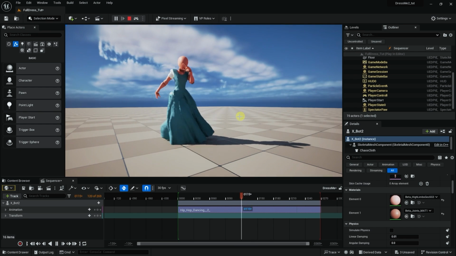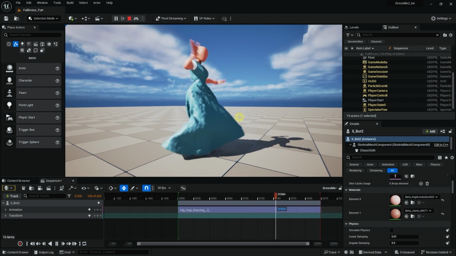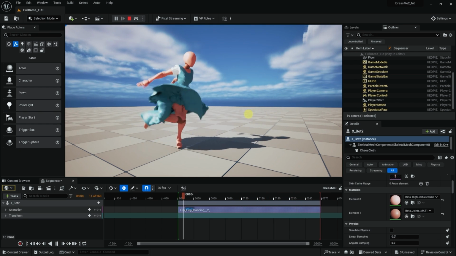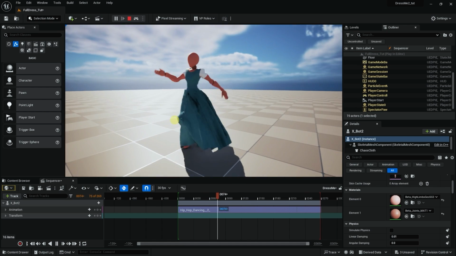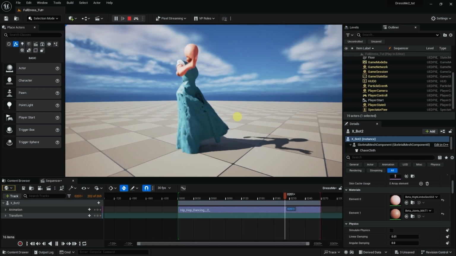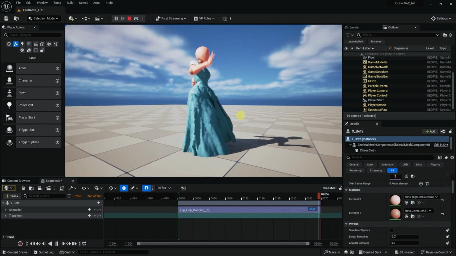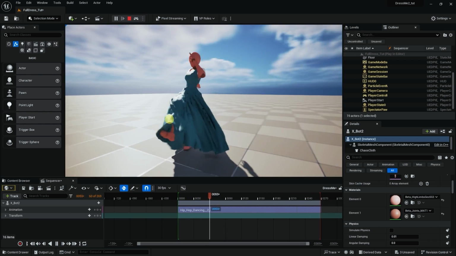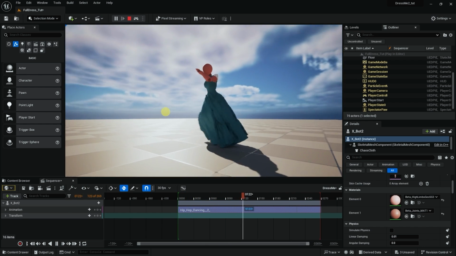I can see that the dress behaves a lot different. It's lighter, there's less resistance with the wind. It's a really, really different behavior to our dress.